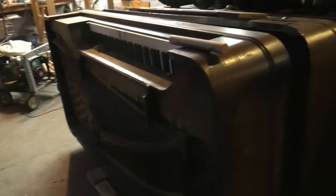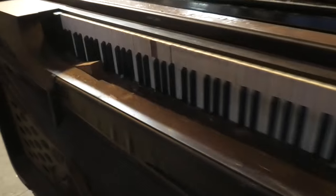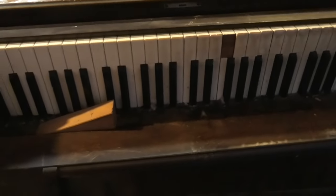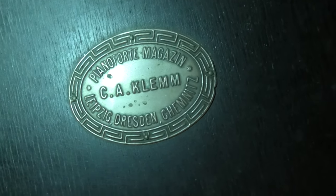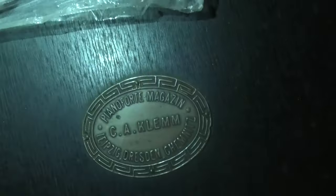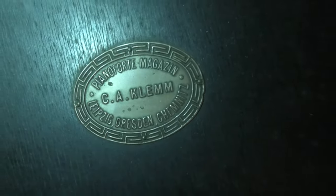If anyone's watching these and you want any parts for any of these pianos, the parts are available, or the whole thing. I think that's it for now. Here's a quick look at that grand lid logo — it's so Bluthner-like, this piano. It's a CA Clem Leipzig. They had really nice rosewood — it seems to be different from the American rosewood of the time.